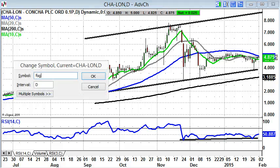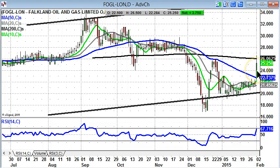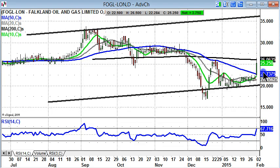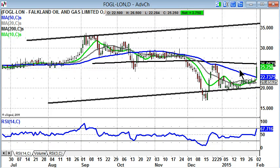Next up is Falkland Oil and Gas, where we see recovery here, obviously in terms of the oil price improving as well, but also the technical interest here is this quite sharp clearance of the 50-day moving average shown here in blue at 22.73 pence. That's now the stop loss on the bull argument or the recovery argument, after the higher support here towards 20 pence in January, which is obviously a basic technical or charting buy signal. If you're cautious on the shares, you'd wait for a further clearance of the 200-day moving average at 26 pence.